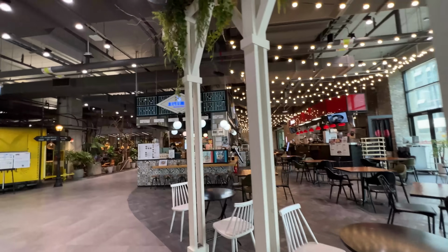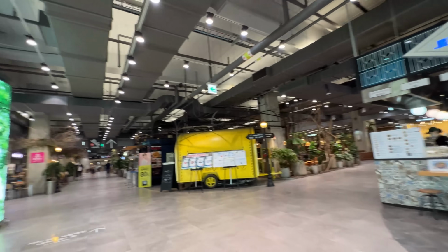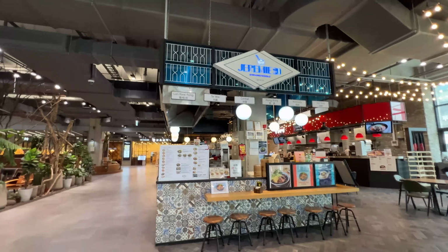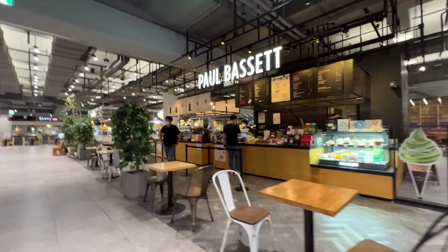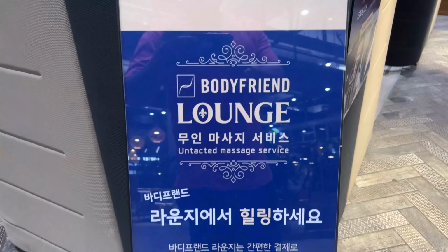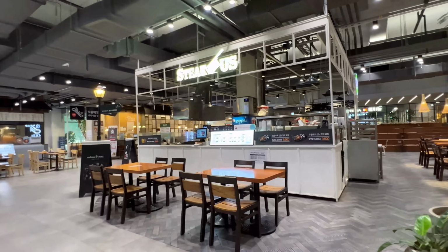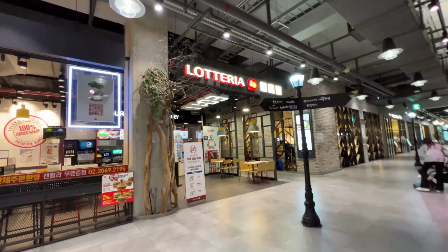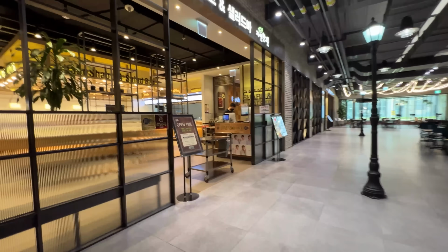As soon as you walk in, the smell of food just slams into you. And right in front is a giant food court. There's dim sum, noodles, ramen, Korean hot dogs, desserts, pastries, and I definitely smell rib soup somewhere. There's a foot massage lounge where you can get a massage, a little play area for the kids. This food court is ginormous. There's a steak place, traditional Korean food, Italian food, of course a Lotteria, a famous burger place, and a place for shabu. Let's get a steak.